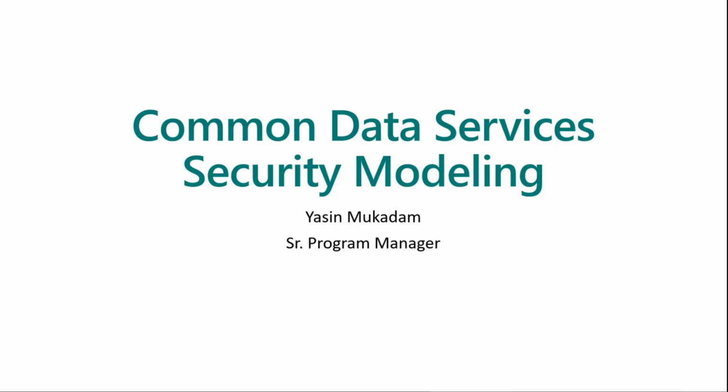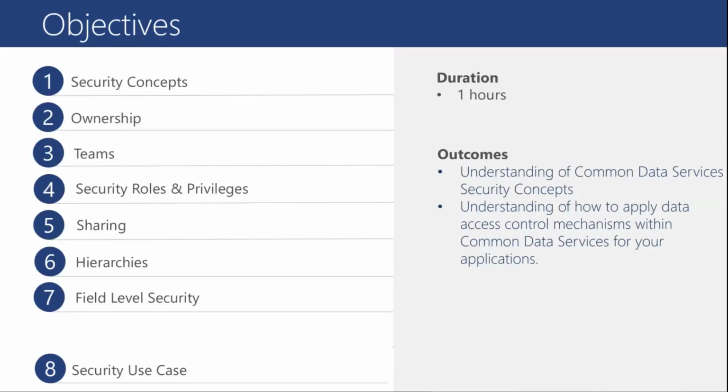So I'll be talking about the Common Data Services Security Model, right? With that, I'll go through the security concepts at a high level. I'll talk about ownership of records. We'll talk about teams, security roles, sharing, hierarchy, field level security, and then I have the security use case. And the outcome is that you're going to understand the security concepts.